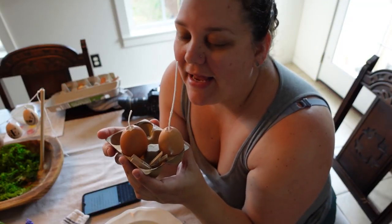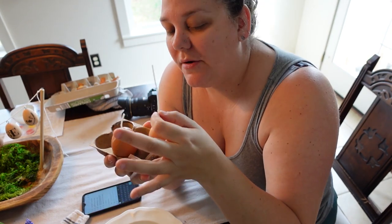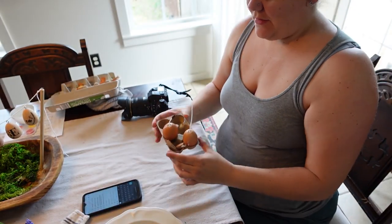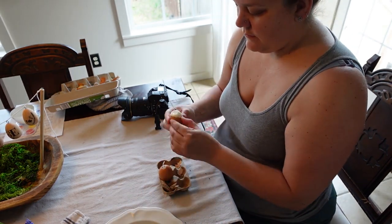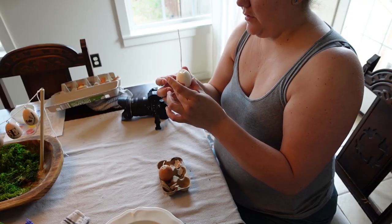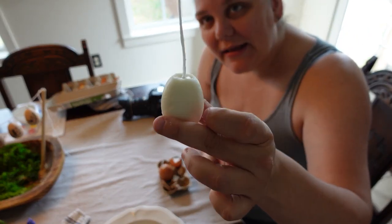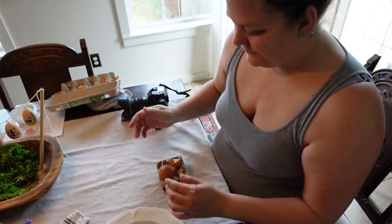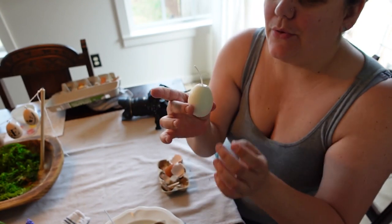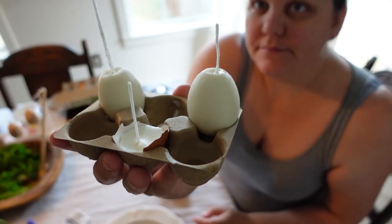All right, next day, I let them cure overnight. I actually need to get some scissors so I can trim the wicks, but let's see about peeling them and see what that looks like. And you could even leave some of the eggshell on just for looks if you want to. There we have a little egg candle. Look how cute that is. And there's our second little egg candle. So cute. Guys, I really hope you do these projects because they're adorable.